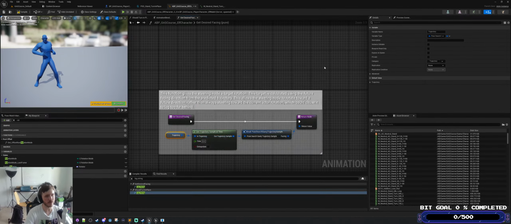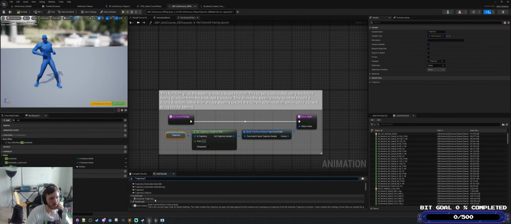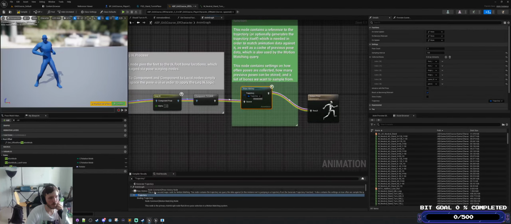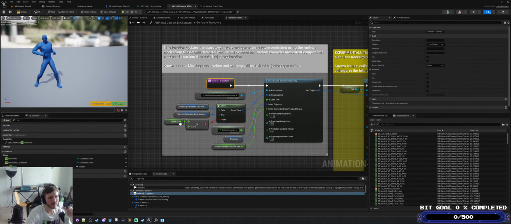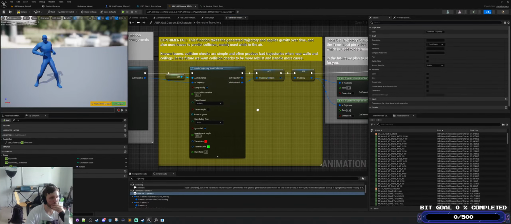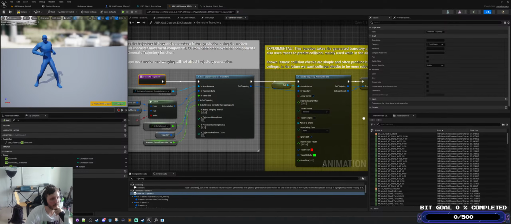Oops, I don't want to do that. So trajectory there. Generate trajectory. Gets all that.